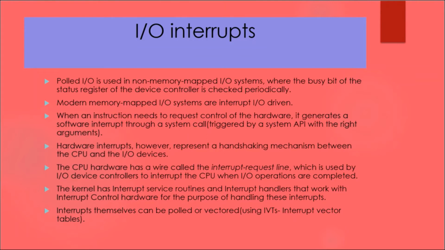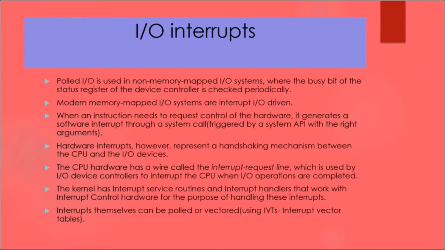So further, there are two types of interrupts: polled interrupts and vector interrupts. In polled interrupts, the interrupt controller knows that there's an interrupt but does not know the device's origin, so it's going to poll every device to determine the identity of the device. It does not know which device is trying to interrupt the processor.